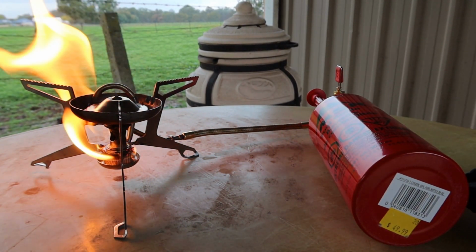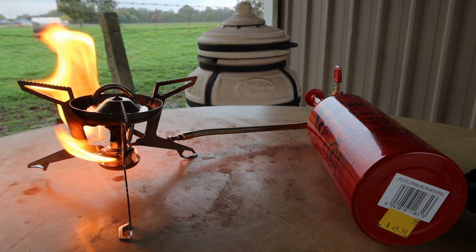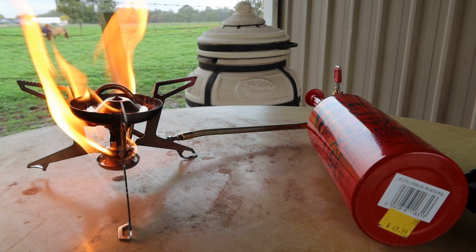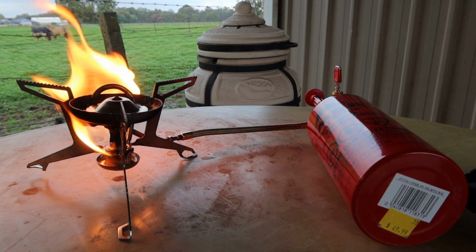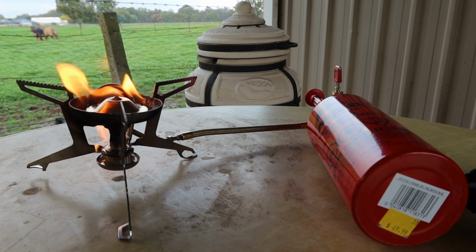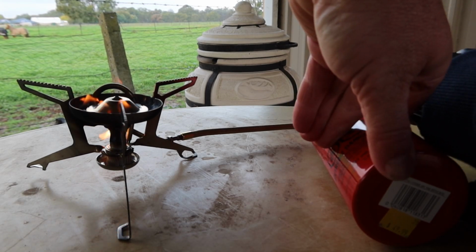So when I first bought this, I thought I had to light the stove, but I was so wrong. You light the primer cup underneath. So now we're just waiting for that flame to heat up that copper pipe. When you light your stove, if it looks like you're doing it all wrong and it's burning, it probably means you're doing it all right. At the moment, my fuel is turned off. I won't turn my fuel on until this flame dies right down, which is starting to now, and I can see a little blue flame coming from around there, so I reckon it's nearly right to go.